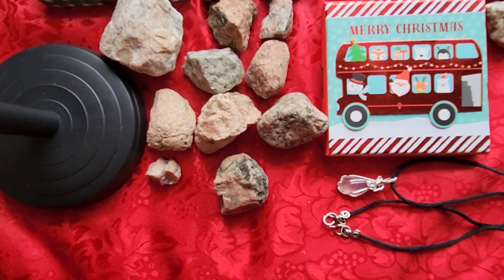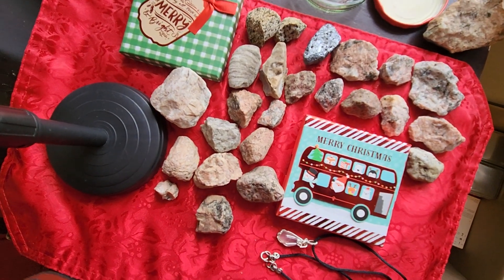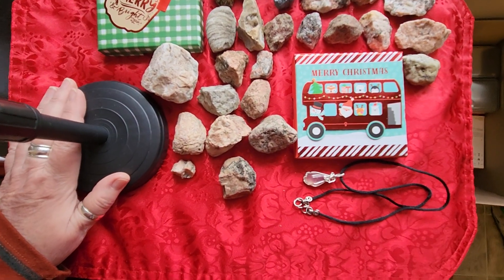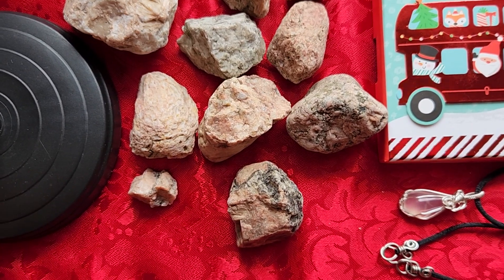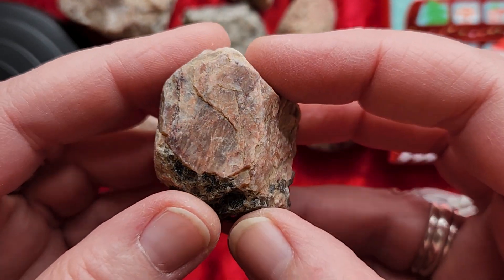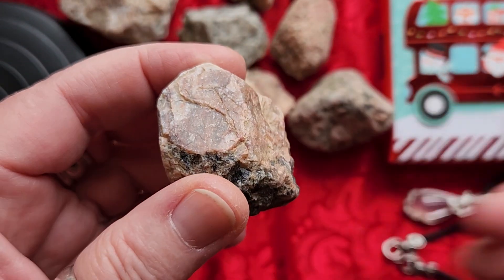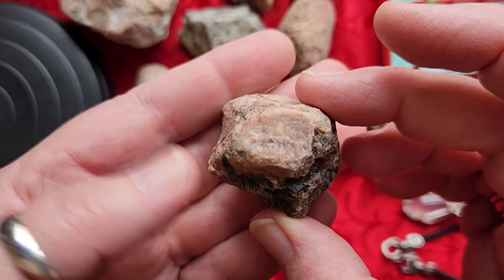These are mostly stones that we got from Indiana. There are a few that were picked up by my daughter when she was out of the state. Let's get started. I'm debating whether to show you my favorite first — there are so many moonstones in here. This one she picked up where she works. She was given permission to dig in the clays where they were mining, doing some work for building, and she pulled this humongous moonstone out of the ground.